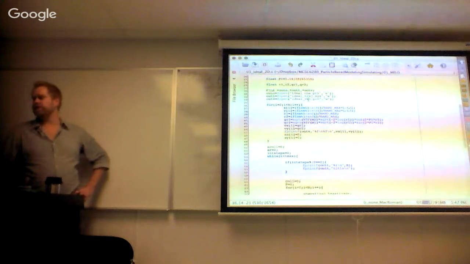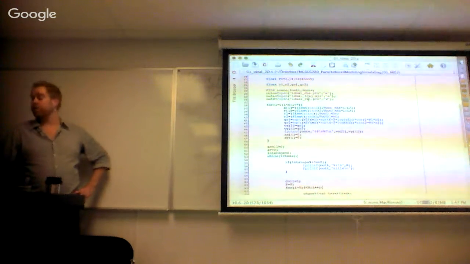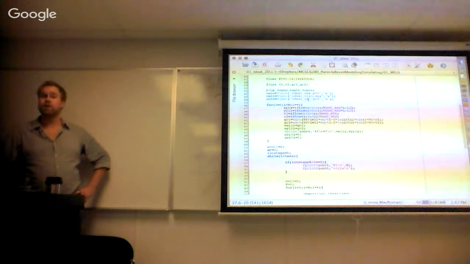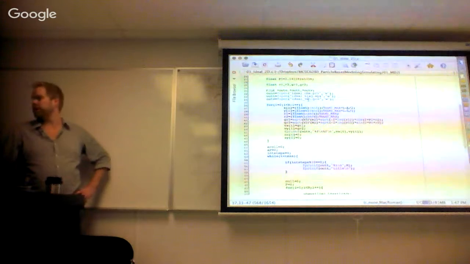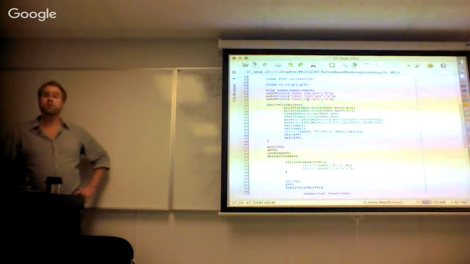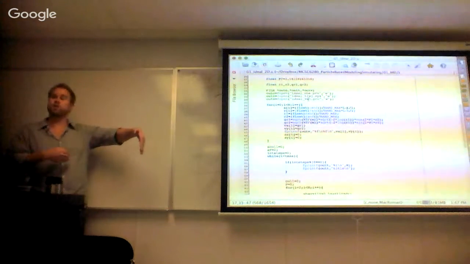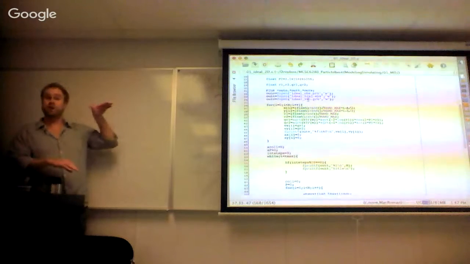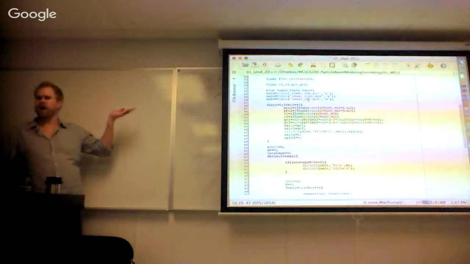So the first step is to initialize the system. So for i less than n, where n is 100, I'm going to go through and assign positions and velocities. My positions are easy because they aren't interacting. I don't have to worry about overlaps. So I just take a random number between negative L over 2 and L over 2. Cool? So that just dumps it somewhere in the box, somewhere on X between negative L over 2 and L over 2. In the Y direction, I'm going to do the exact same thing. Okay, dispersed. Cool? Is everybody cool with that?